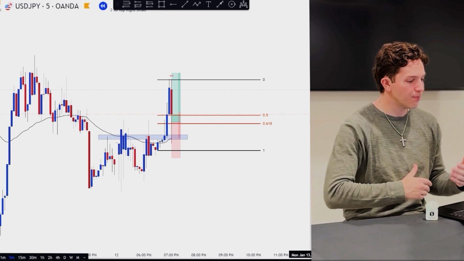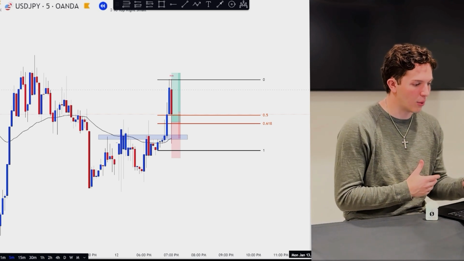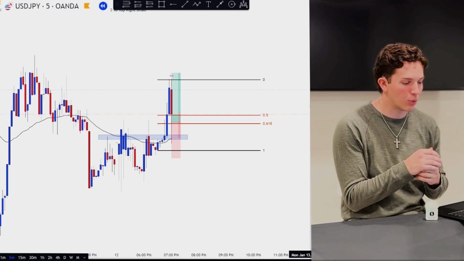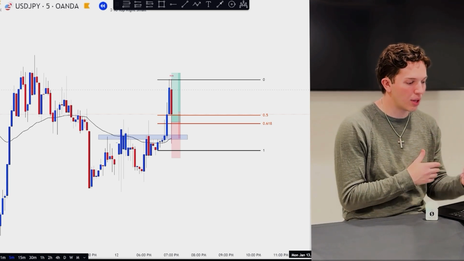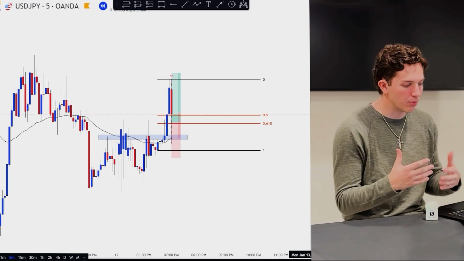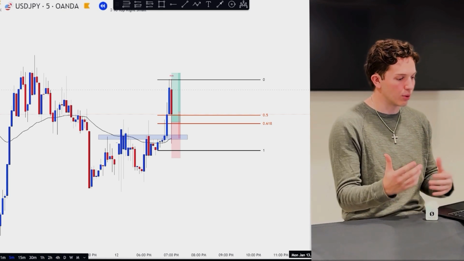We could also see, since we're way above our EMA, we're also looking for a retracement to retap into our EMA and into some of our supply zones, our area of interest that we have drawn up here. So little things like that are starting to build up, right? We're building our list of confluences.